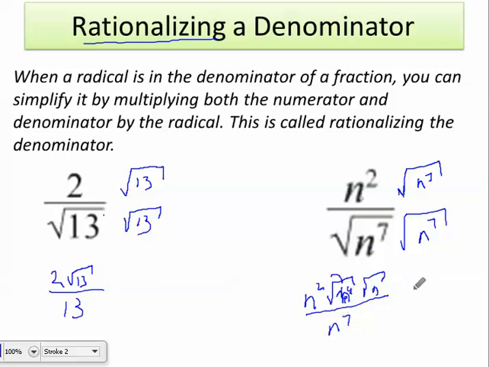And what do we got? We've got n to the 5th square root of n divided by n to the 7th. Since they're all n's at this point, we could write n to the 5th, n to the 1/2, n to the negative 7th. We're multiplying these together, so you can just add the exponents, and what you'll get is n to the 1 1/2, or 3 over 2.